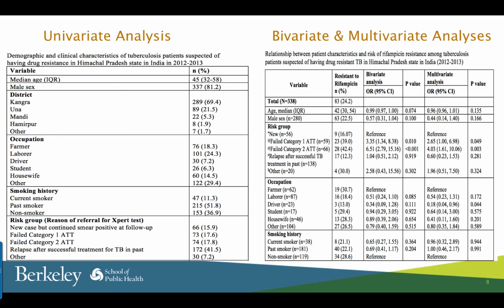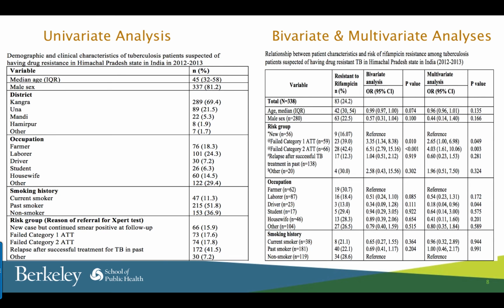These are examples of univariate analyses, bivariate analyses, and multivariate analyses from a study that I conducted among tuberculosis patients in India. This is an example of how the information is presented when you come at the stage of writing and publishing your results. It is really there to just show you how the information is presented and how a univariate, bivariate, or multivariate analysis look like. You really don't have to understand the results or the meaning of the variables, etc.